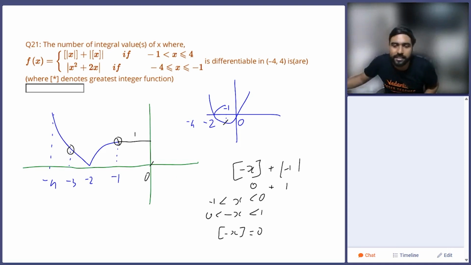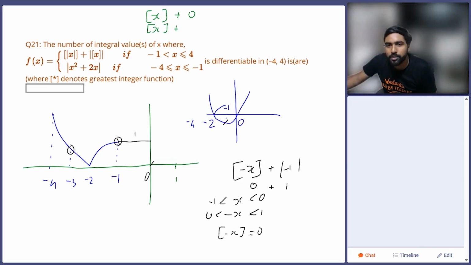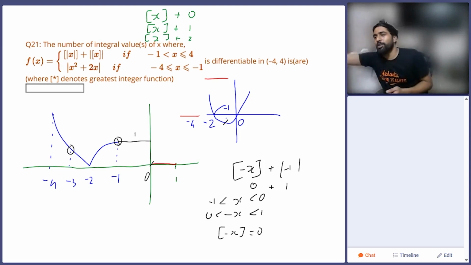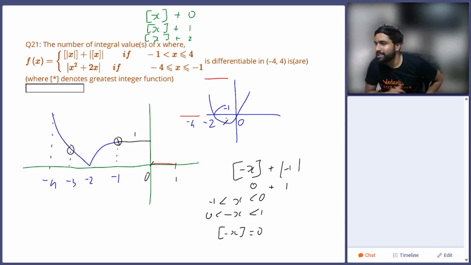Now let's work on the next region, that is from 0 to 1. Between 0 to 1, for all the positive numbers, I can simply write this as greatest integer function of x plus, it's already going to be positive. So the first region, it is going to be plus 0. Then it will be greatest integer function of x plus 1. Then greatest integer function of x plus 2. So can you see that in all of these regions, what I'm getting is something like 0, then a 2, then a 4, and so on and so forth. It's jumping. It is going to jump at each and every single instance. So at none of the positive integers will it be differentiable.